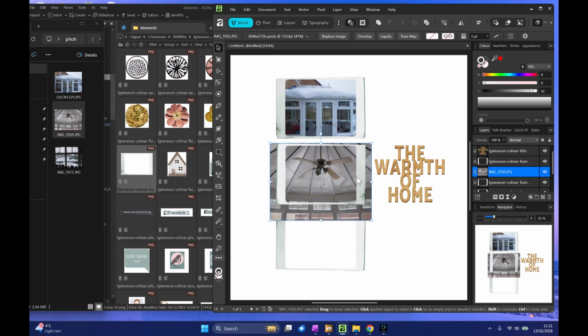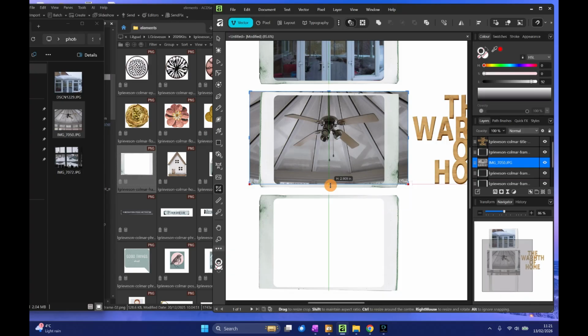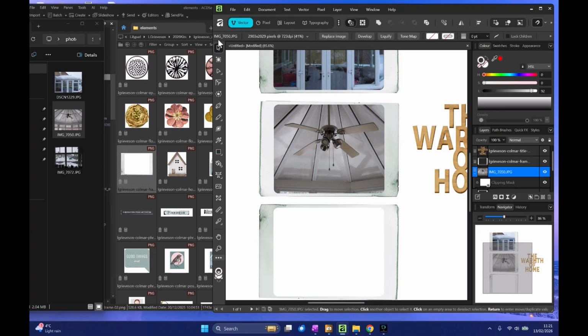The fact that the roof is just covered in snow. You should be able to see through it. It's glass. And again, back to the crop tool. It's cropping in. And we can crop in from all four sides. Back to the selection tool. And let's just take that down slightly.